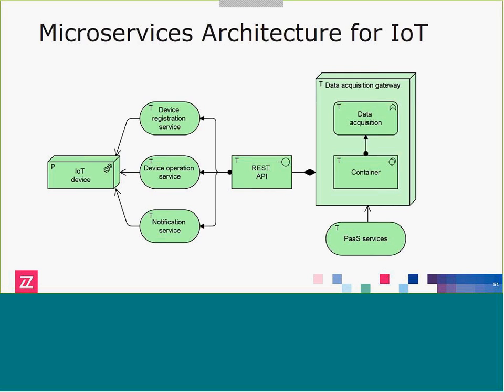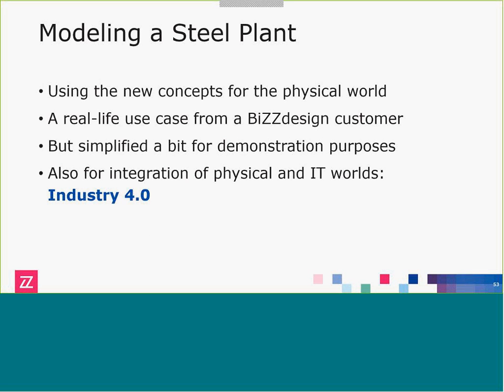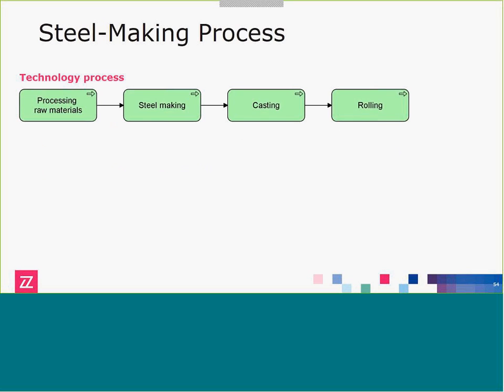So that's the example. Then let's move to something completely different: manufacturing, the really physical world. And an example that's perhaps the most physical client that we have, a steel plant. Well, you can't get much more physical than that. It's really raw materials turning into rolls of steel. I recently developed this model together with a customer of ours and I'll build it up for you, and you'll see how a steel factory functions.